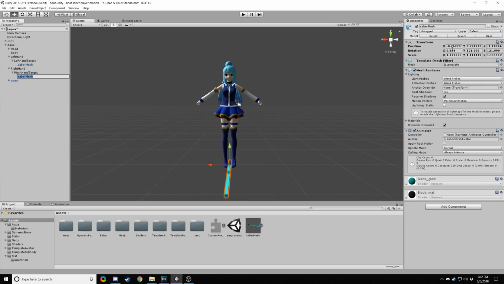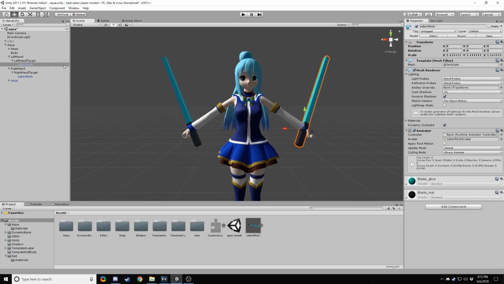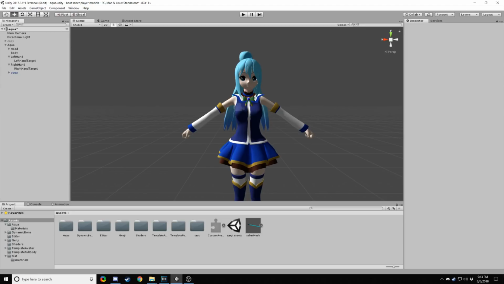And then you want to change the X, Y, and Z values of the position to 0 and the rotation to 0. Do the same for both sabers. Now the sabers are only a temporary thing. They're just used to give you a better idea of where they are. They're not going to be exact, but they will make life a little easier when you're positioning things, mostly with rotation. And then when you're done, you just delete them. Select them, hit delete, good to go.